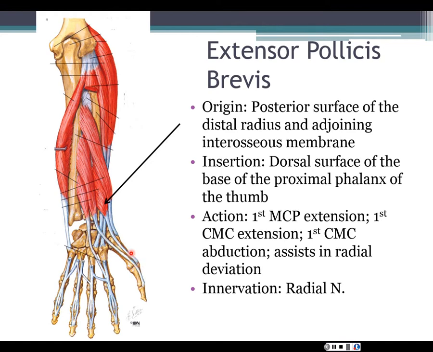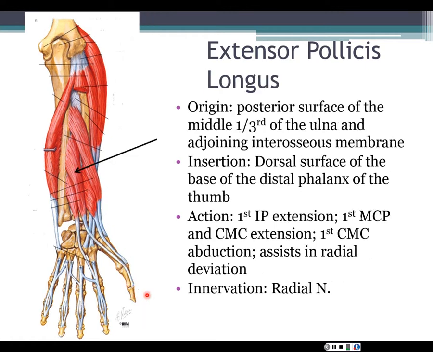Based on where it's moving, it will affect the carpometacarpal joint, and it will help with extension of the metacarpophalangeal joint. Because it does not run out here, the extensor pollicis brevis will not help with extension of the interphalangeal joint. For that, we're going to have to use the extensor pollicis longus. The extensor pollicis longus is going to form the more medial part of the anatomical snuff box, and it's going to run all the way out to the distal phalanx. So it will cause extension of the carpometacarpal joint, the metacarpophalangeal joint, and the interphalangeal joint. So again, if you can visualize where these things run, you should know what action they're going to do.